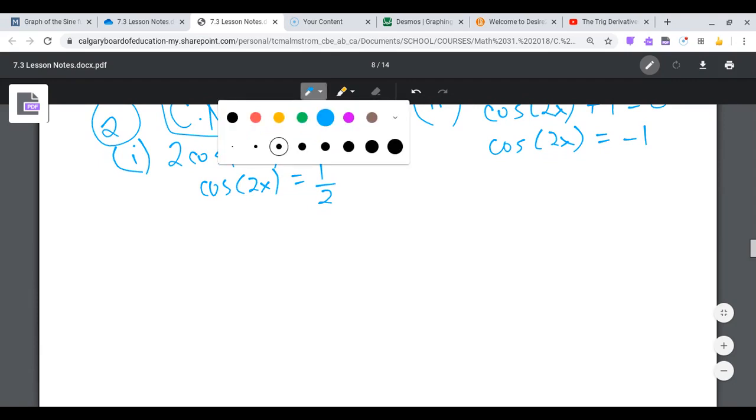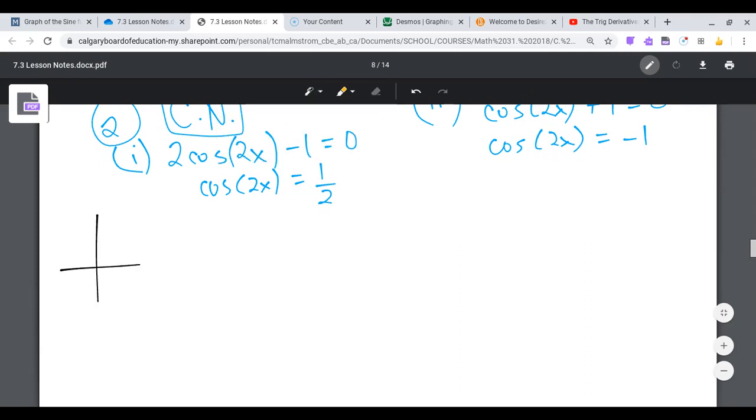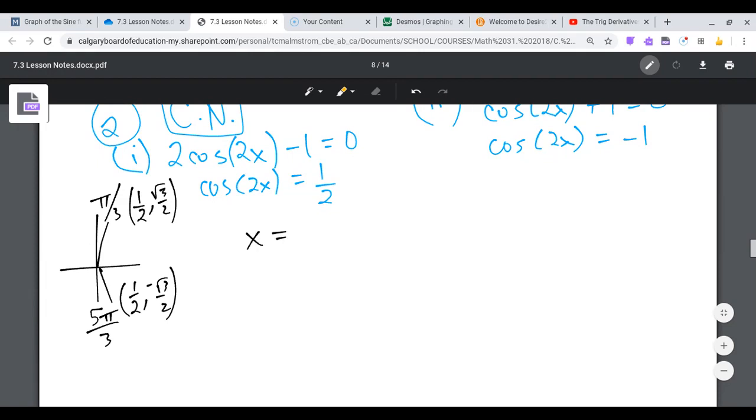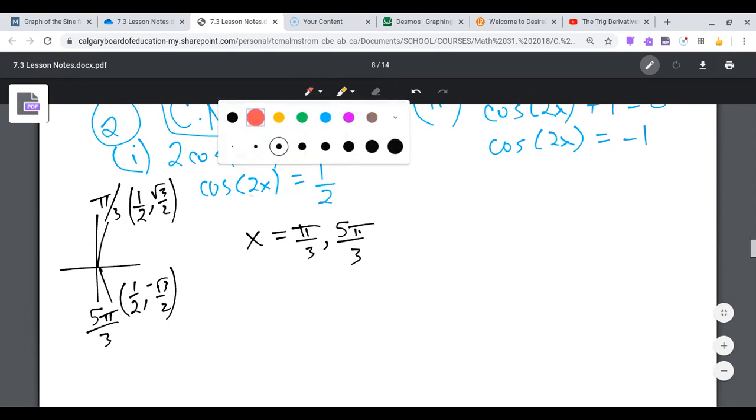But if I look at this off of my unit circle, and I am looking to think about cos x is equal to 1/2 here for just a second. So cos x is equal to 1/2 at pi on 3, where the x coordinate is a positive 1/2, and also down in quadrant 4 at 5 pi on 3, where I have a positive 1/2. Okay, so right now I have a single x being equal to pi on 3 and 5 pi on 3. But my argument isn't a single x, my argument is 2x.